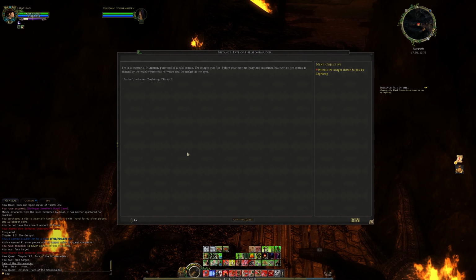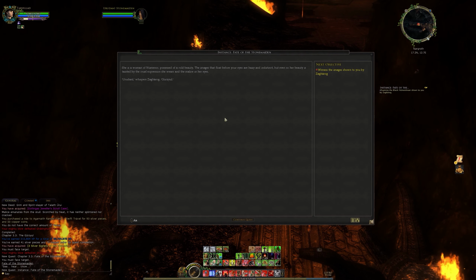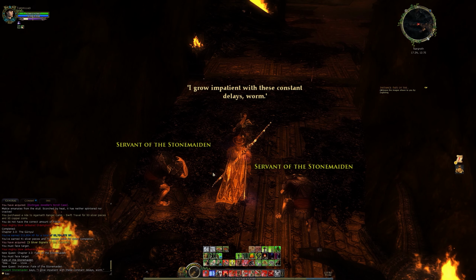She's a woman in Numenor, possessed by cold beauty. The images that float before your eyes are hazy and indistinct, but even so her beauty is tainted by the cruel expression she wears and the malice in her eyes.